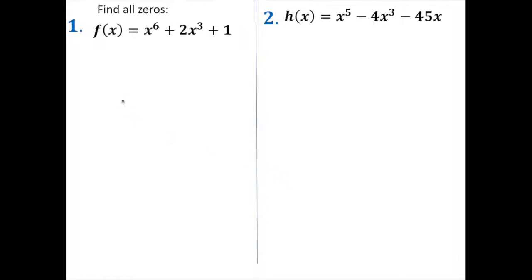Now this number 1 here is a challenge. So it's not going to be x, and it's not going to be x squared when you factor those. So see if you can figure out what it is. Go ahead and push pause now. If you're unsure, you really have no idea, then go ahead and try number 2 first, then come back to number 1 after I show you the worked out solution. But go ahead and push pause now, and when you're ready to check your answer, you can push play again.